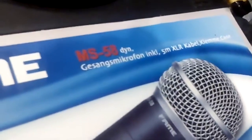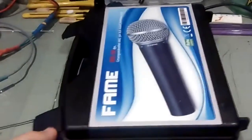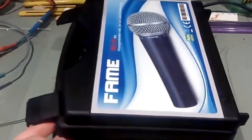This was a microphone case, a Fame MS-58 dynamic microphone that my brother bought for our band, which is Vinthium. You can check for it on YouTube, vinthium.com. And I'll use that box. I'll remove the foam.